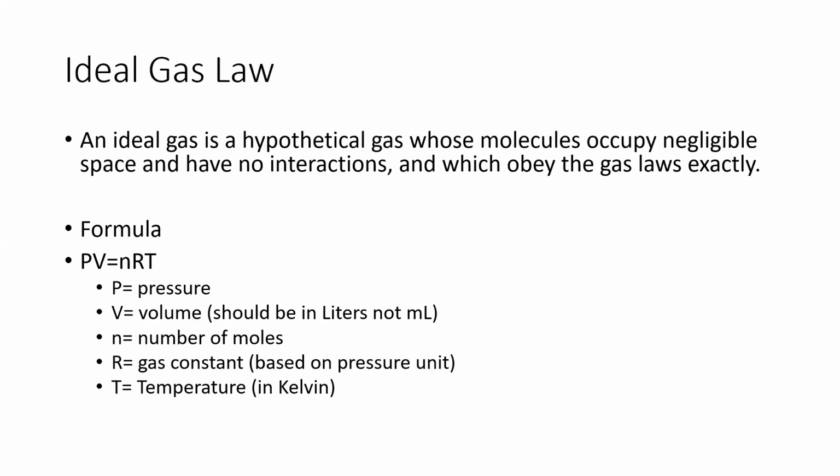So it comes up with a formula that's PV equals nRT, one of my favorite formulas in chemistry. In this case, P is pressure, and that could be in atmospheres, kilopascals, torr, all the same ones we've talked about. Volume should be in liters, not milliliters. And n in this case is the number of moles of gas. That's going to be important. Remember, we always measure everything in moles. R is a gas constant. We'll get to that in a bit, and its number varies based on the pressure being used in the calculation. And finally, temperature is always in Kelvin. We want to have absolute temperatures.